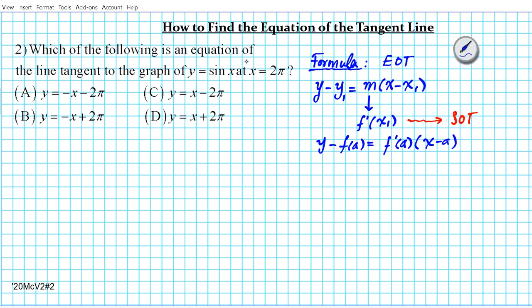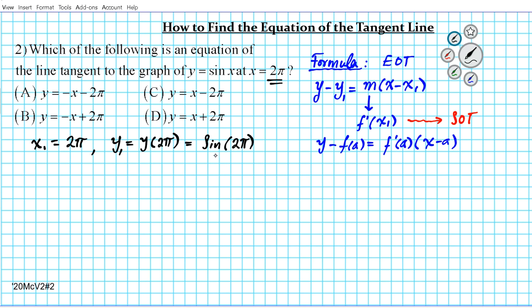Alrighty, so let's go ahead and get started. Let's write down all the things we need to write down the equation of the line and then put it into the formula, and we are good to go. So we need x1. x1 is where you are finding the equation of the tangent line at, and it is 2 pi. And y1 is the output when you evaluate the function at the x1 value. So y1 is the function evaluated at 2 pi. All we're going to do is plug in 2 pi into this trig function, sine of 2 pi.